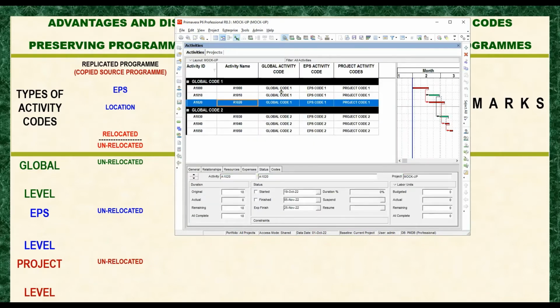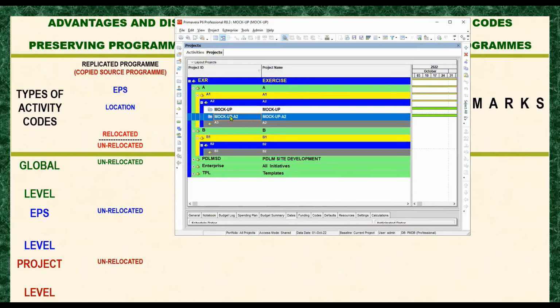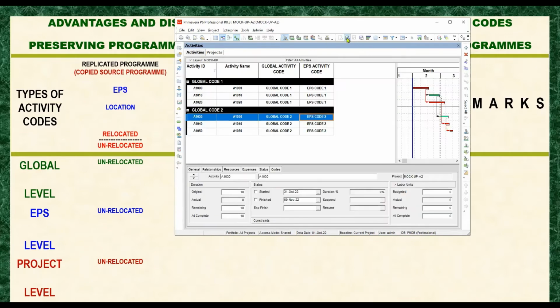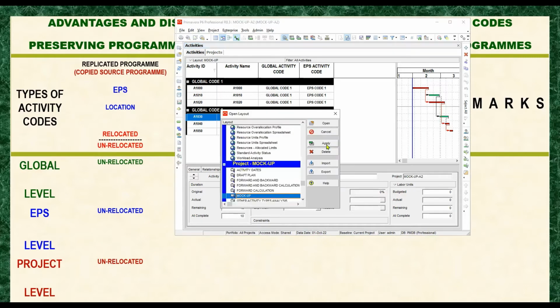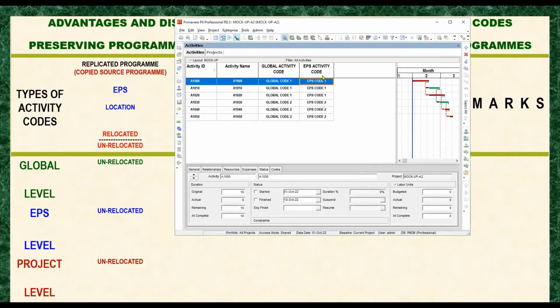If you look at the layout of our source program, the three types of activity code here are all present, right? So this is our source program. Now, when we go to our replicated program and open the layout, you can see the project level activity code disappears.